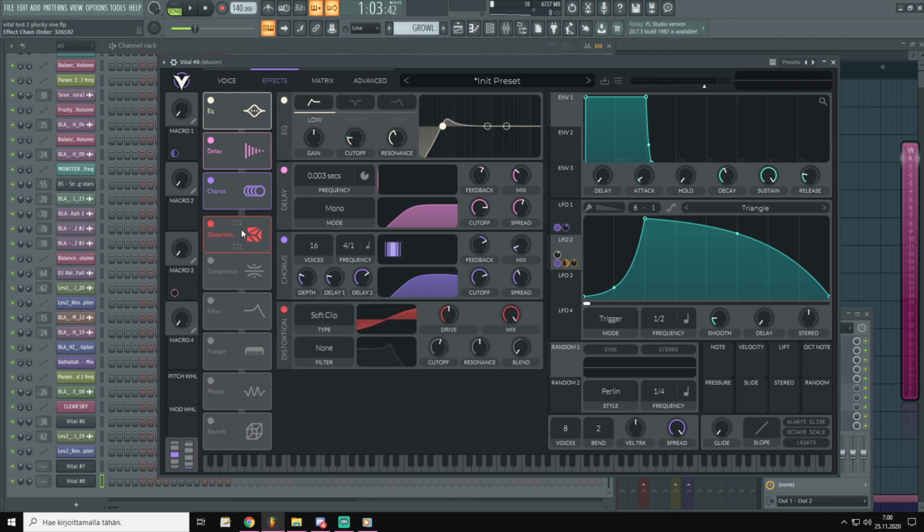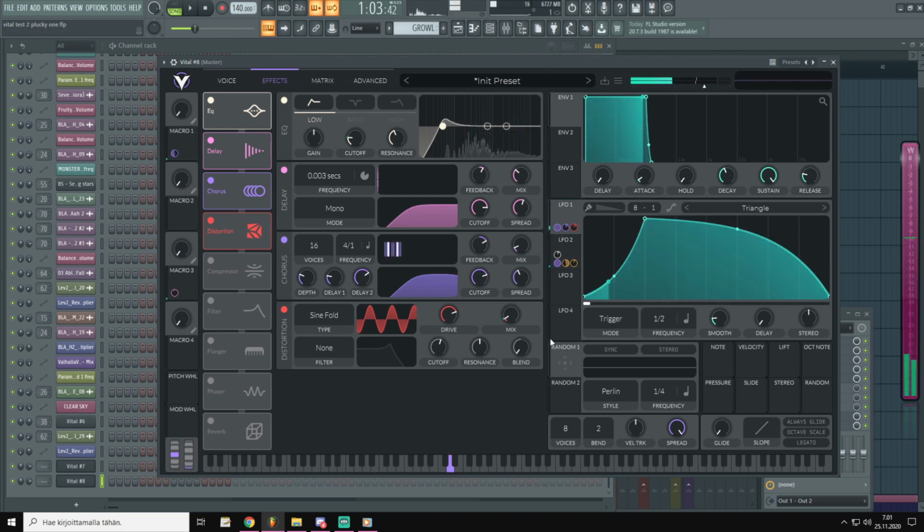Next step is to add distortion. For that we are going to use signfold. Crank the drive up a little bit and then drag the mix down, and let's assign LFO1 to it. Mostly when making dubstep growls, I use LFO1 to control the volume and LFO2 to control the sound. So when the sound is playing, LFO1 increases the distortion on the sound, and that will increase the volume as well. Again, we can play with this knob to alter the sound pretty greatly.